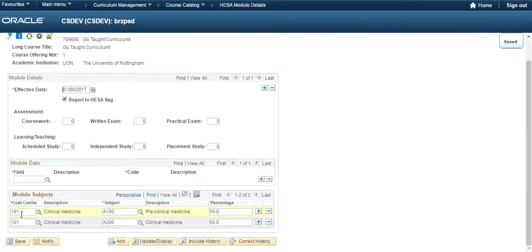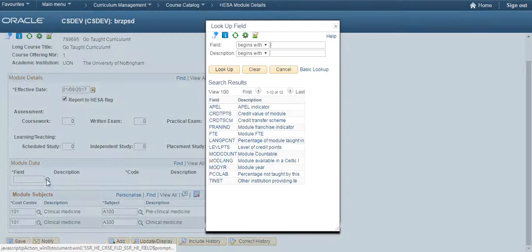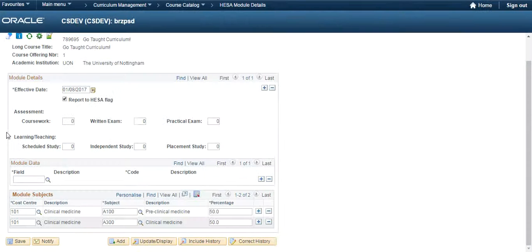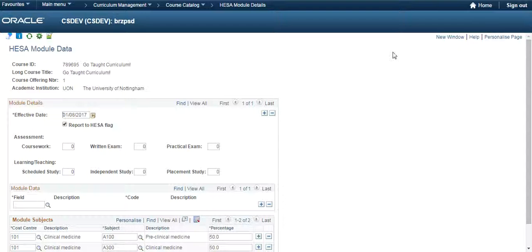Now, the reason you've got to put your cost center in: normally in the previous requirements for module specs, you just had to give your HESA subject, but you have to give cost center because to save the record, it's a required field, okay? So it needs to be part of the process that you're getting the cost center and the HESA subject in there as you go. But as I said, the rest of the fields, and there are many more fields against the module for HESA, that is all going to be managed by SPP. Okay, so let's just save our record. That works, yeah, saved. And that's it, straightforward to create the HESA module data.